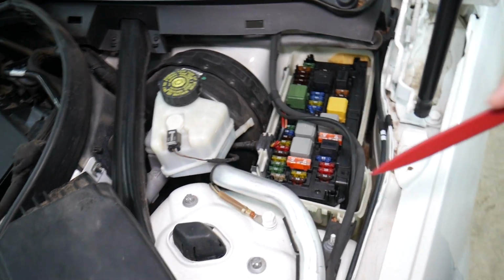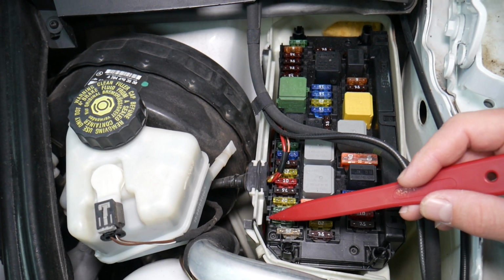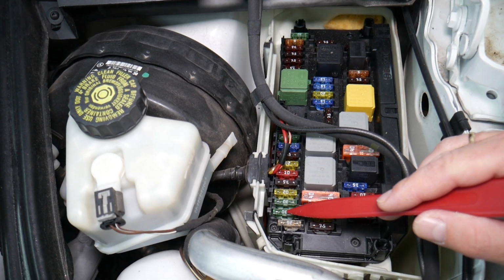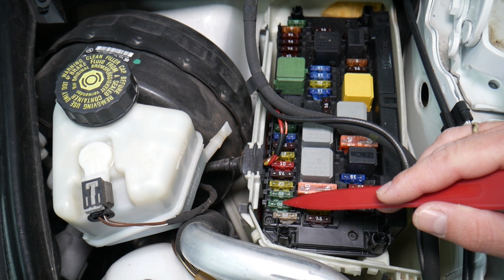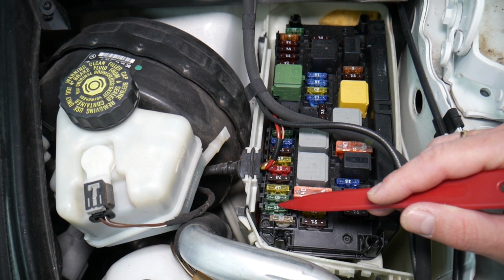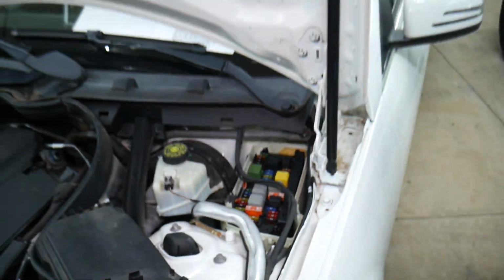Now, you see that's the front of the vehicle, right? If you come in that row next to the fuses, right here you're going to have the fuse numbers. This fuse right here is known as fuse number 2. That's the first one that you need to check. Then fuse number 3. Those are the main fuses right here. But we have 2 more that we need to check, and they're located elsewhere.